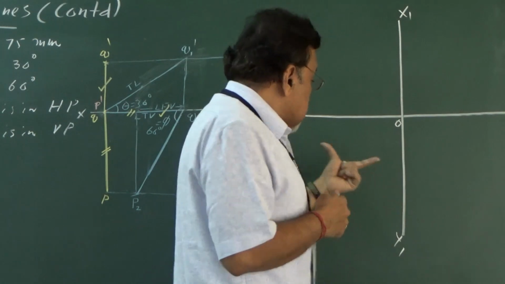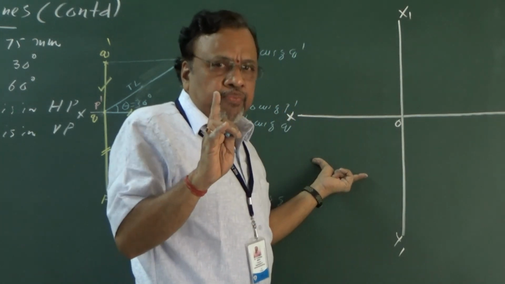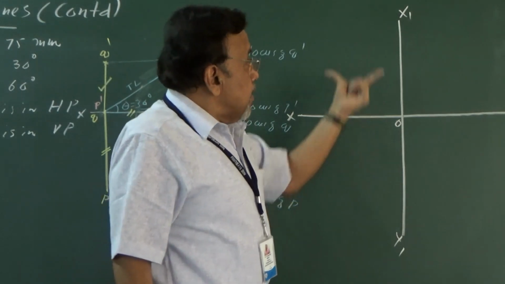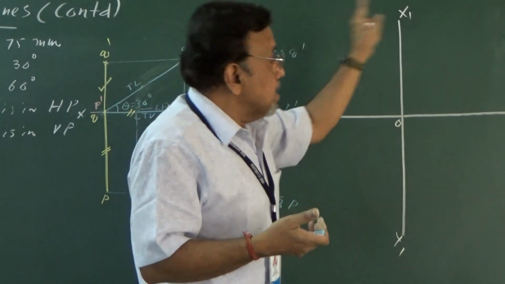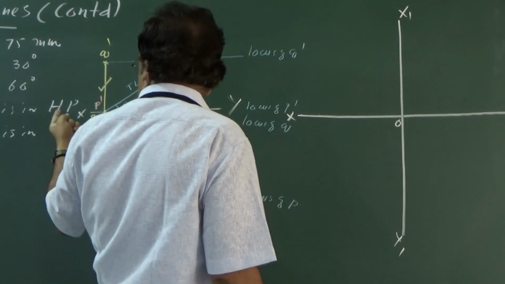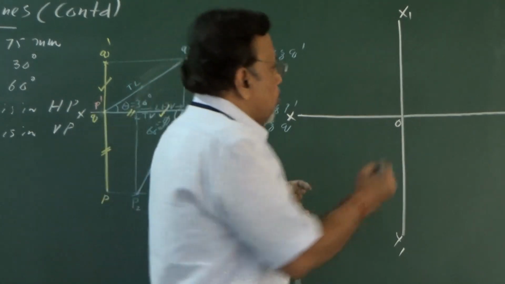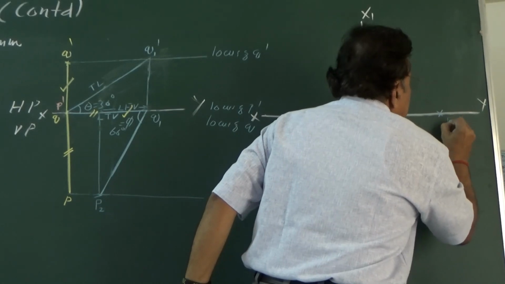Because you know that if we consider the top view, what details do we see? We see only HP details. If I say front view, what details do we see in the front view? We see only VP details. But in the side view, we see both the details. Now anyway, I know this length is equal to 75, and also I know that one of the ends is in HP. Okay, let me consider this as my NP. NP is in HP.